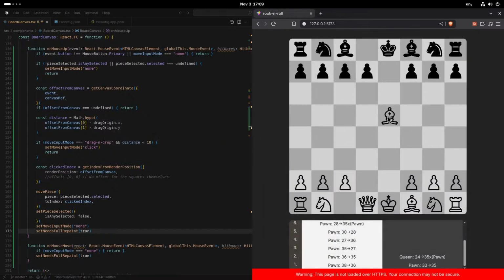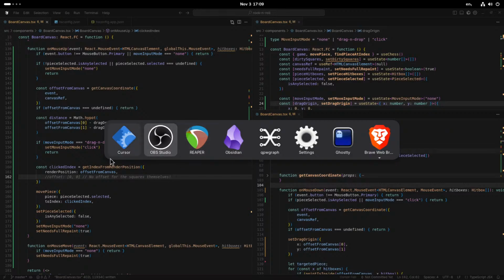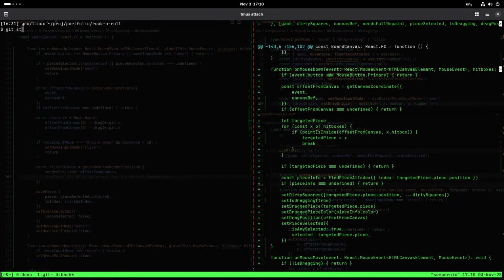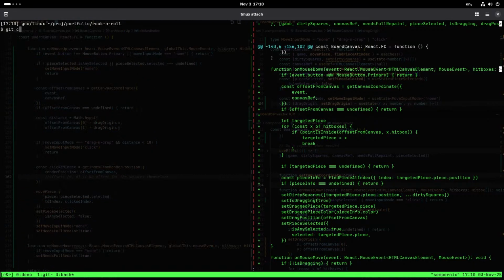Let's capture the spot yet again. Oh yeah, there we go. As soon as we got our repaint, it was fine. Yes, okay. Perfect. Yep. Okay, that's what we want. Now the other thing is, when we drag, we want the piece to follow the mouse. Okay. And that'll be something we do. For now, though, I just want to commit, because this is working. It's like the minimum that we need to get it to work. It didn't require a bunch of weird, random changes that break things, I don't think.